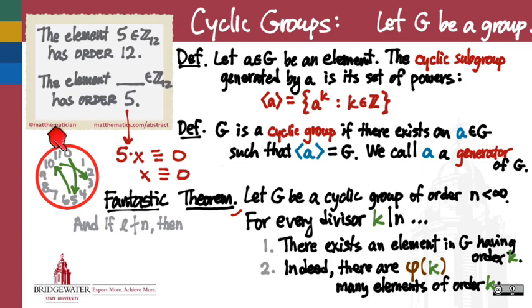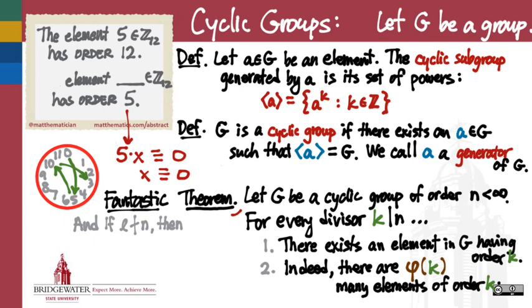But what's the order of the element 0? 0 is the identity in this group, so what is its order? The order of the identity element in any group is always 1. So the only x which satisfies 5x congruent to 0 is x equals 0, but 0 does not have order 5. It has order 1. So what element has order 5? Nothing. Perfect. So keep those two questions straight.